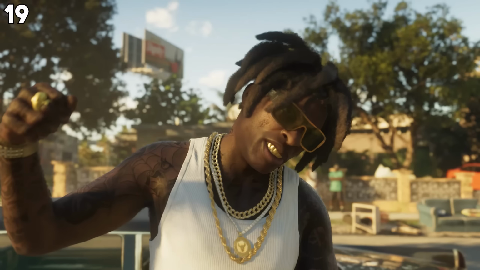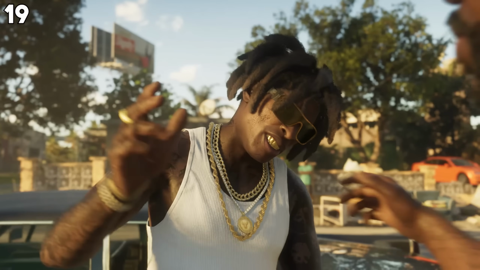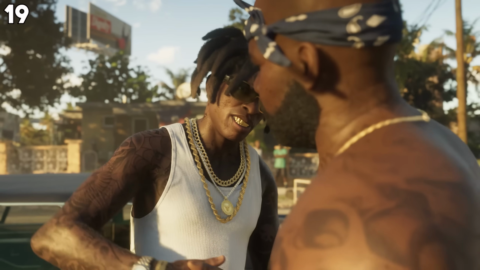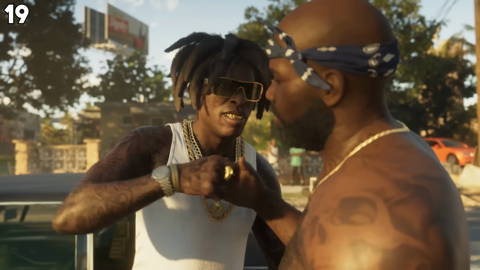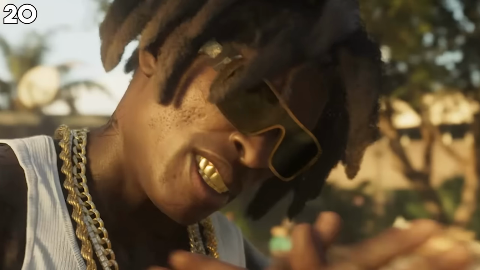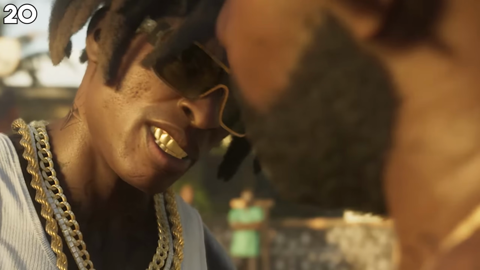This up-close shot here shows you the detail in the characters in GTA 6, with this character wearing gold grills on his teeth, something that we've not seen before in GTA, but the detail is just insane. Rockstar didn't need to go into such detail, but you can see physical acne scars on the gang member's cheek here.